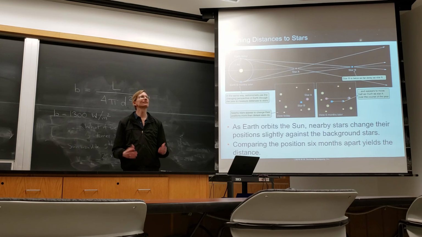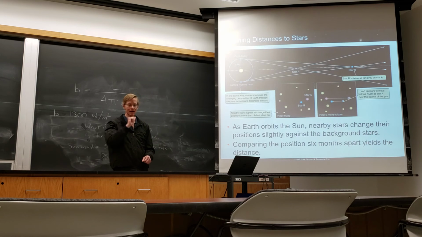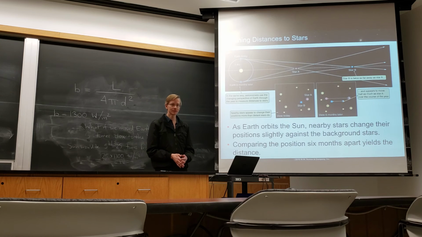1/10. Yeah, you just divide. So a star that was 10 parsecs away would have a parallax of 1/10 of an arc second. Notice that's a very small number, right? Because remember that one arc second is 1/3600th of a degree. So a star that was 10 parsecs away, which really isn't that far away, astronomically speaking, its parallax would be only 1/36,000th of a degree over the course of the year.